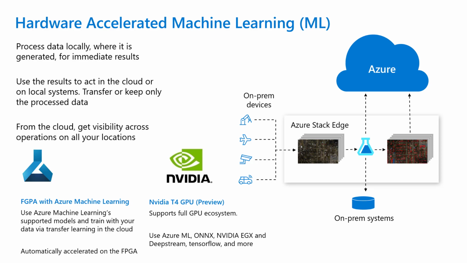It provides you two GPU options: one with FPGA with Azure Machine Learning, where it's automatically accelerated on the FPGA. And for dedicated GPU, it provides NVIDIA T4 GPU, which is currently in preview, and it supports Azure ML, ONNX, and NVIDIA EGX for things like DeepStream, TensorFlow, and much more.